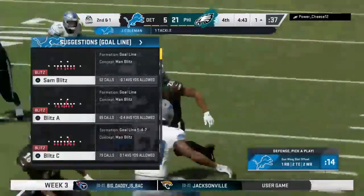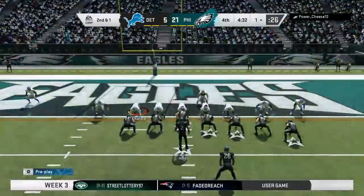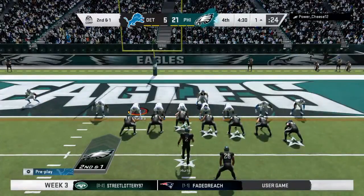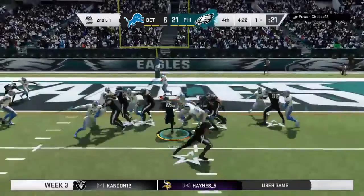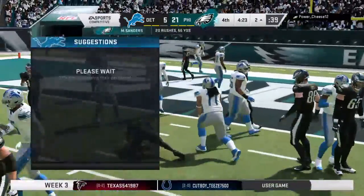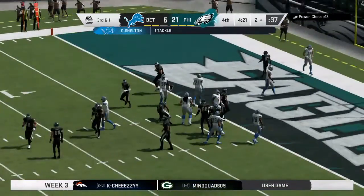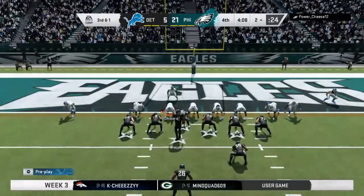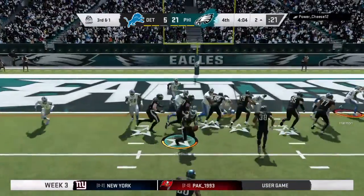2nd and right at a yard. Didn't get to the sticks, but that's an ideal carry there on first down, isn't it? I mean, now you're 2nd and 1. Although, you know, in the NFL, even if you picked up the first down, I don't think it's a big difference because the clock doesn't stop. Yeah, not like college. Right. If it's college football, 2nd and 1 is probably better than picking up the first down because in college football, the clock stops with every first down and actually aids the defense in that situation.